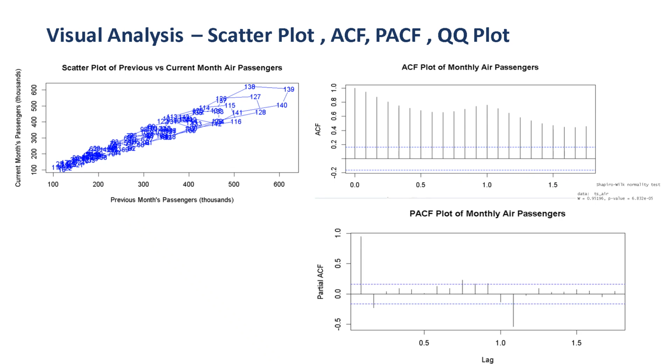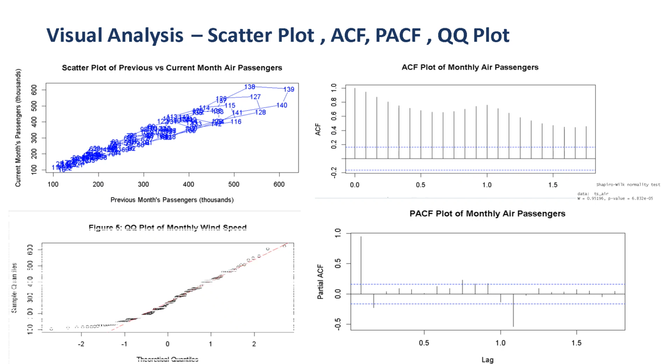On seeing the PACF plot, we can see a significant spike at lag number 1, which then cuts off, suggesting the presence of an autoregressive 1 process, which can then be used as the AR component for the model during our model specification stage. So when we observe the QQ plot and the results from the Shapiro-Wilk test and the ADF test, we can see that most of the data points follow a straight line, which indicates that most of the data is normally distributed apart from the tail ends, which seem to be tailing off, suggesting that the data is still not normally distributed and we would need differencing to normalize the data.